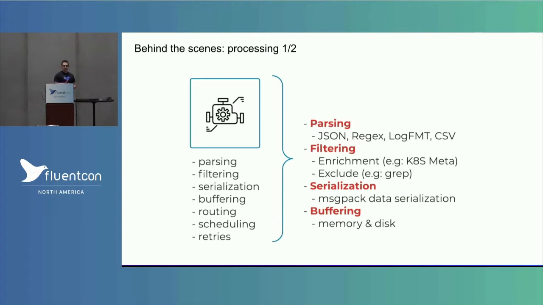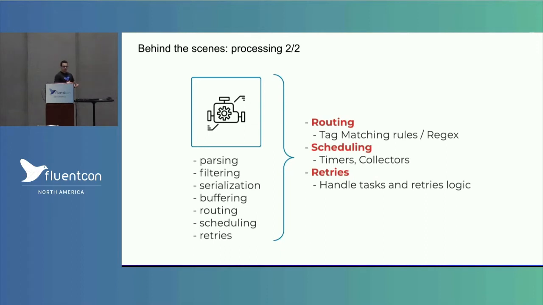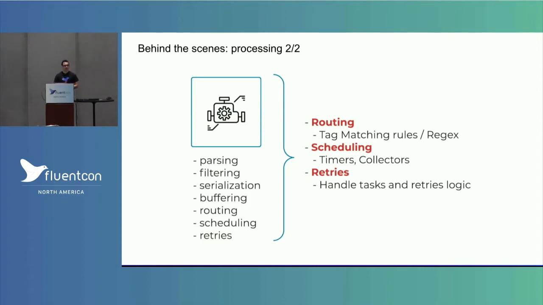After that, if you're doing logging, we need to parse this information, filter it out, serialize it — because you're not going to deal with just text, you're going to have binary data, you have to deal with buffers. We have physics limits; memory is not unlimited. When you process and filter this data, you want to route it, create schedulers, and if things go wrong, you have to retry. So if you want to scale up all your data management, how do we solve this at the low level? I cannot get rid of syscalls, I cannot get rid of memory handling — that is a continuous need.